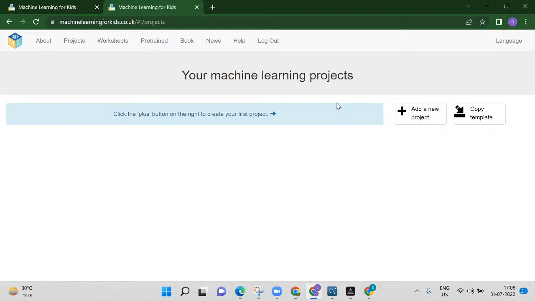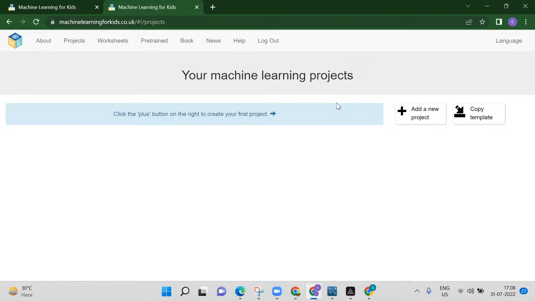That means we will take some cat images and some dog images. Based on our coding and training data, the machine will automatically recognize who is cat and who is dog, because we have to give some intelligence to our machine.